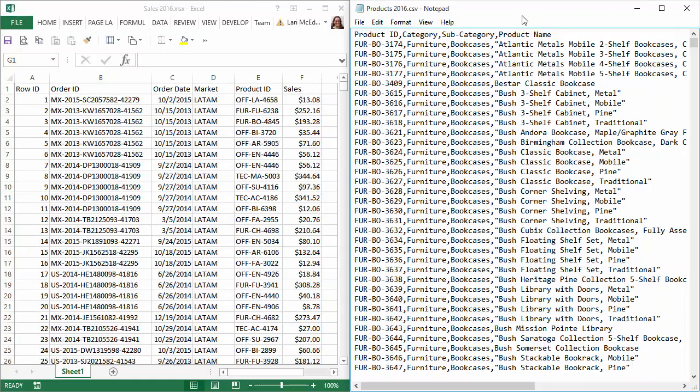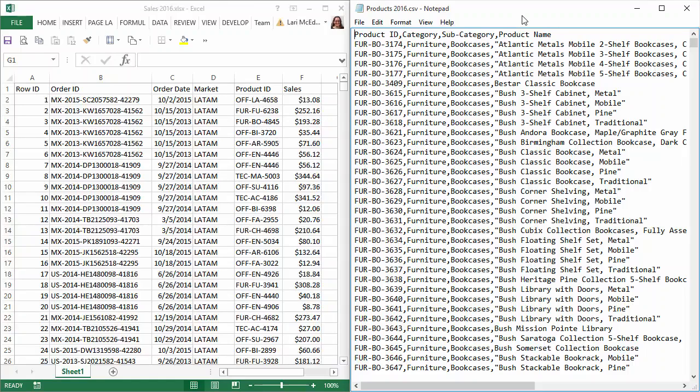You can download the datasets to follow along in your own copy of Tableau. Many organizations have different data in different systems. Maybe there's financial data in a SQL Server database and product data in Amazon Redshift. The data may live in different environments, but we want to do analysis on everything together.